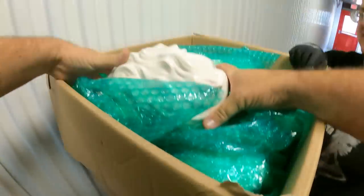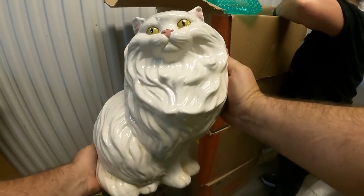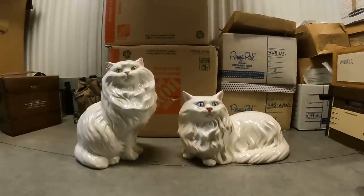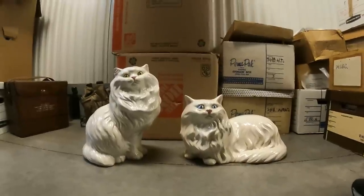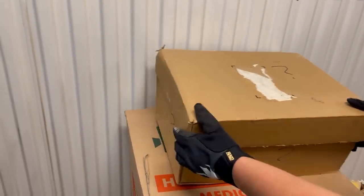Oh my gosh! Are these good? What are these? Whoa, there's two of them. Oh, wow, a matching set. I think that's a good sign when the stuff is light and not real heavy. Wow, look at those guys. That's so cool. Oh, true mystery box. All right, all the way around. Okay, what's it going to be?